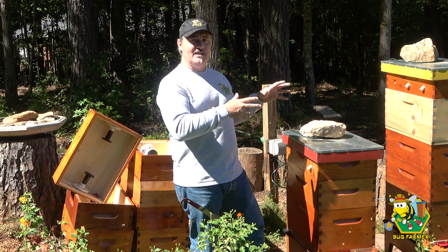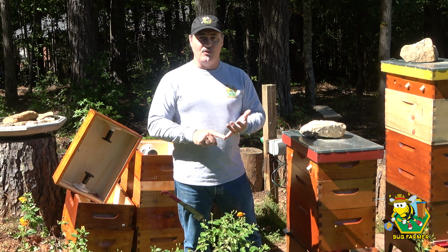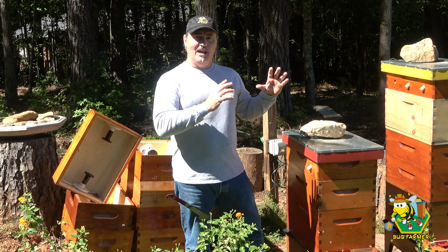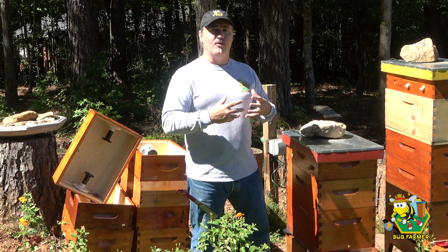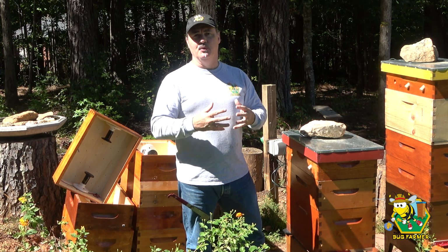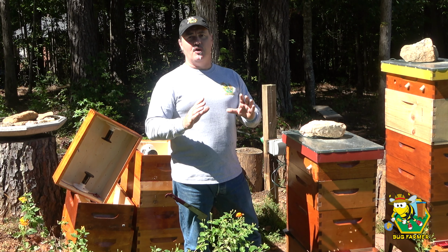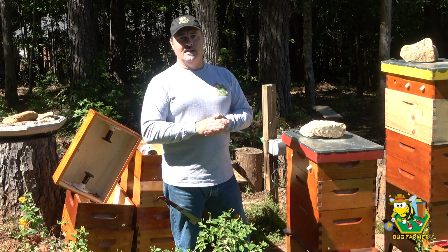And I want to make sure that these bees don't have to cluster. They can continue to work on evaporating their nectar that they're getting from the goldenrod right now and continue to produce brood. I want to go into the winter with a strong brood. And last year my observation was throughout the winter and throughout the spring that my bees continued to produce brood all winter long. The queens never stopped laying. And again, in the spring, I had some very, very strong hives. So strong, in fact, that in March, I had multiple swarms.